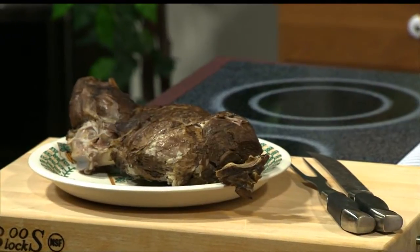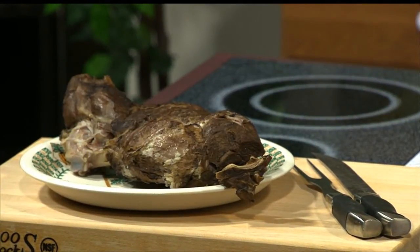We've got a sample over here — it looks delicious. We also have bangers and mash, which is made from goat sausage. This happens to be cheddar and jalapeño sausage, and it would go great with garlic mashed potatoes and green beans. This sounds delicious — I just can't wait to try it.